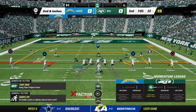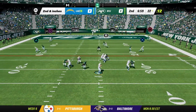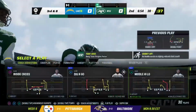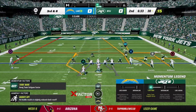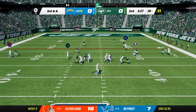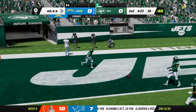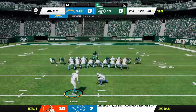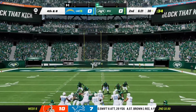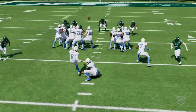A good down to possibly take a shot. And, in fact, they'll come up with an empty backfield on 2nd and inches. Under pressure, and he'll go down. Sacked back at the 31. Sheldon Rankins able to record his 5th sack of the season. From the gun, Herbert on 3rd down. That's going to be knocked away and incomplete. Herbert jogs off, and out comes Dustin Hopkins to take this kick for L.A. on 4th down. Hopkins' kick is good, and the Chargers grab themselves a 3-0 lead.